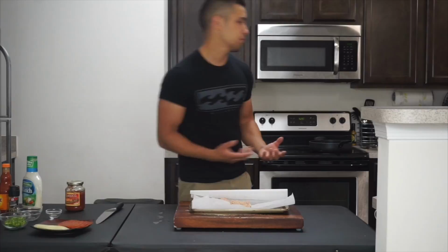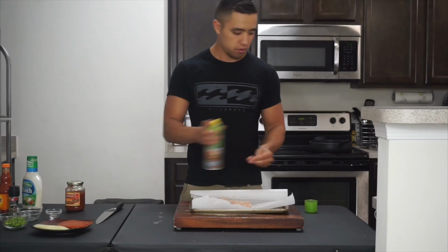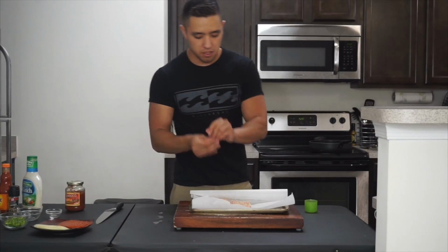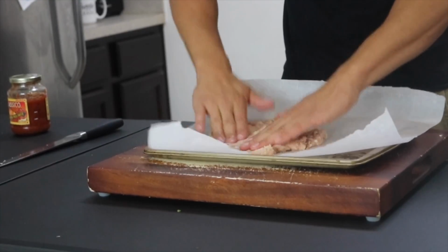So I'm gonna show you a little tip. Get yourself a little Pam baking olive oil spray or whatever spray you have. Spray your fingertips. Okay? Just a little bit. Get them nice and greased up. Then the chicken won't stick to them. Isn't that beautiful? Whoa.